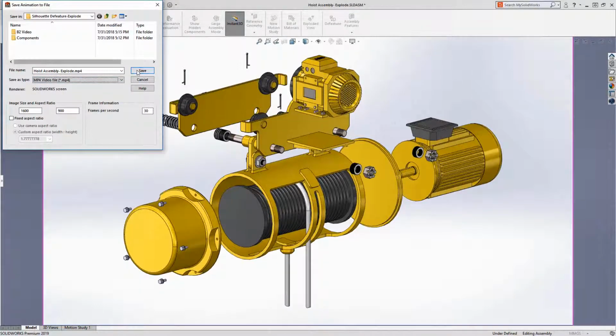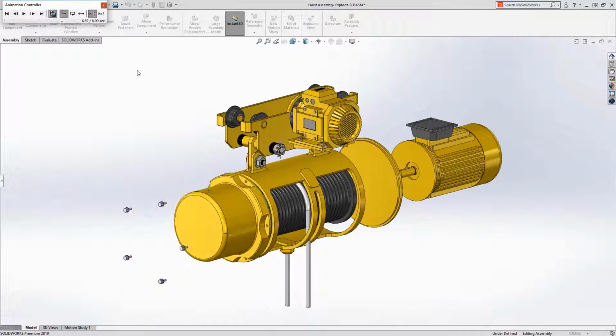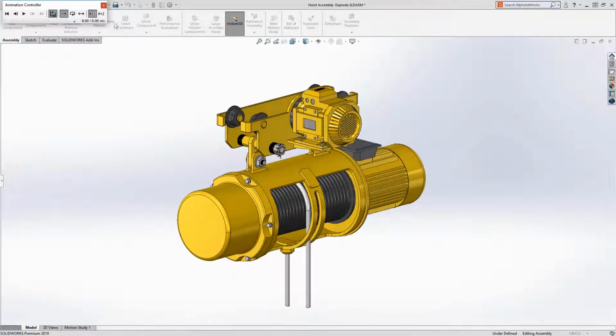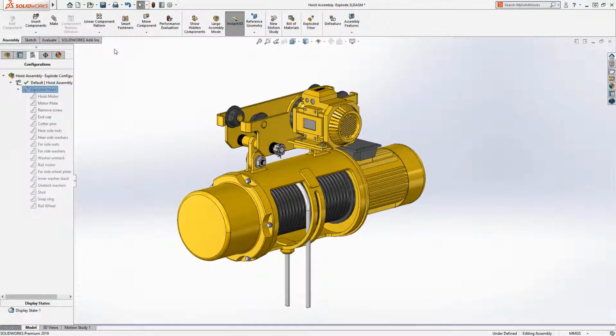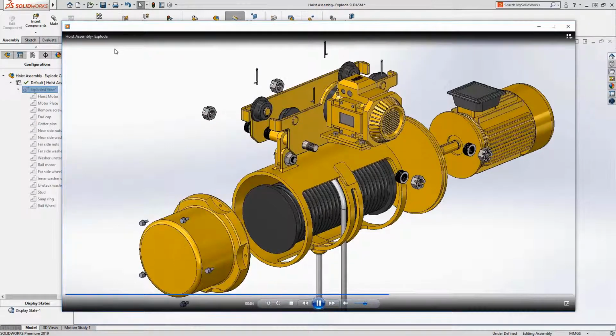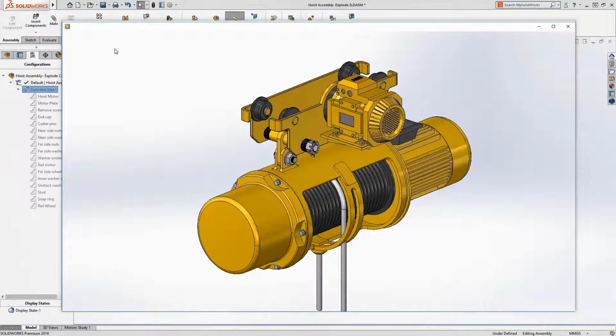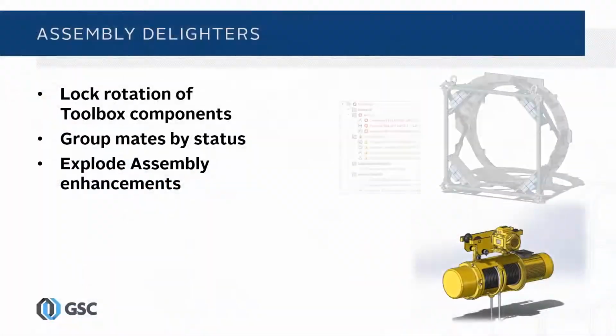So therefore, if I tell SOLIDWORKS I want to record my animation sequence in a video file, and it's going to be an MP4 file, when SOLIDWORKS brings it up in Windows Preview here, I can not only see it here and verify that it's correct, but I also know that I can email this or post it anywhere. Basically, anybody with any device, mobile or desktop on any platform, is going to be able to view that animation, that movie file, without me or them having to worry about transcoding it from one format to another. So those are nice enhancements.